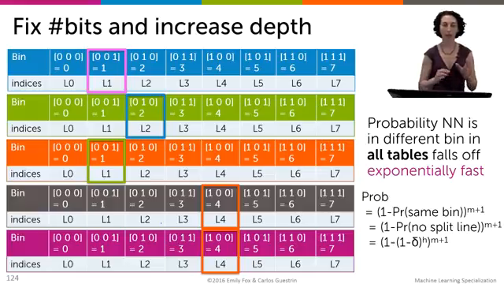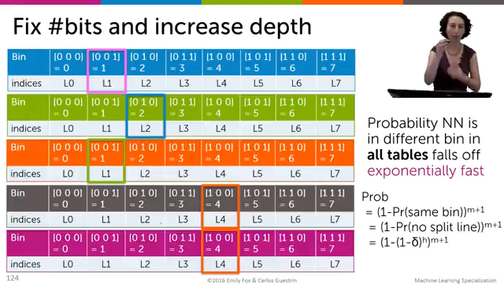I want to mention that the setup I created here was really for the sake of comparing one hash table versus multiple hash tables. But in general, the way people really use this in practice is you don't have to create exactly as many hash tables as lines thrown down, you can actually create many, many more hash tables than the number of lines you throw down. So you can think of keeping the number of bits fixed, the number of lines you throw down fixed, and increasing the number of hash tables.